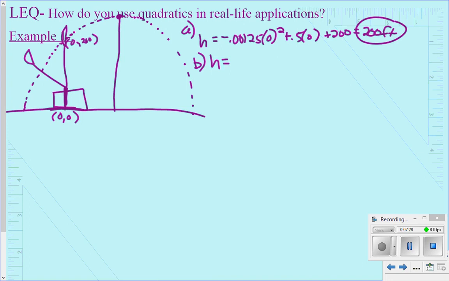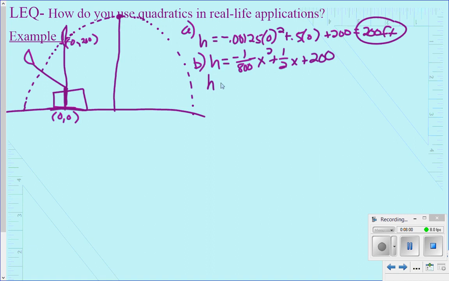or if you know that 0.125 is 1/8, then you'll probably be able to figure out without a calculator that 0.00125 is going to be 1/800th, and this is a negative. So negative 1/800th. If you want the calculator to do that for you, just type in 0.00125 and then math frac, and it'll change it into a fraction. So anyway, we have negative 1/800th x squared plus 0.5, we know, is 1/2 x plus 200. And we want to put that into vertex form.